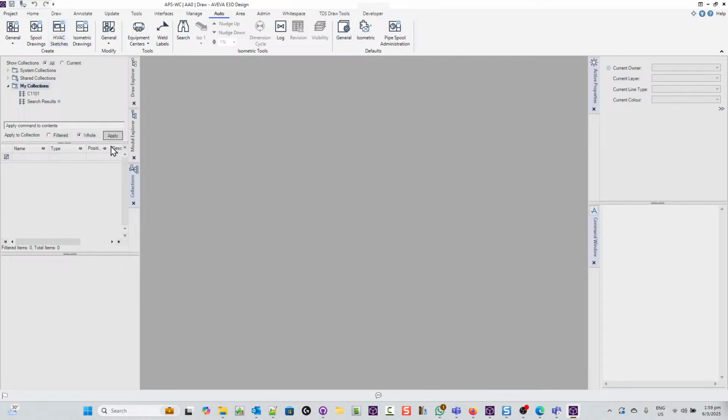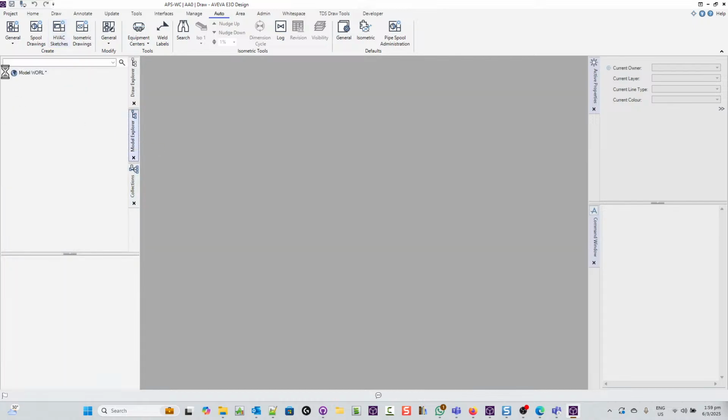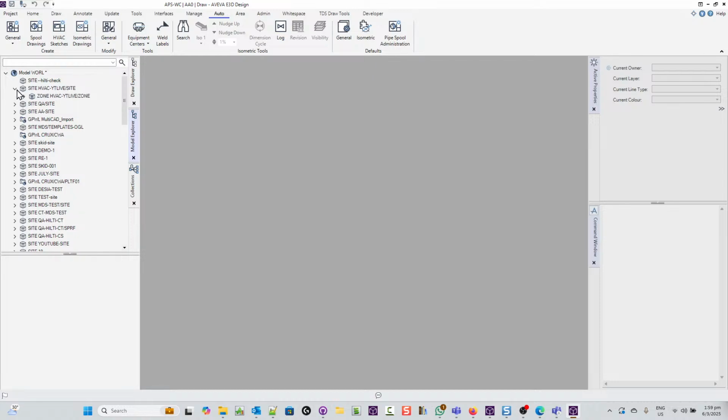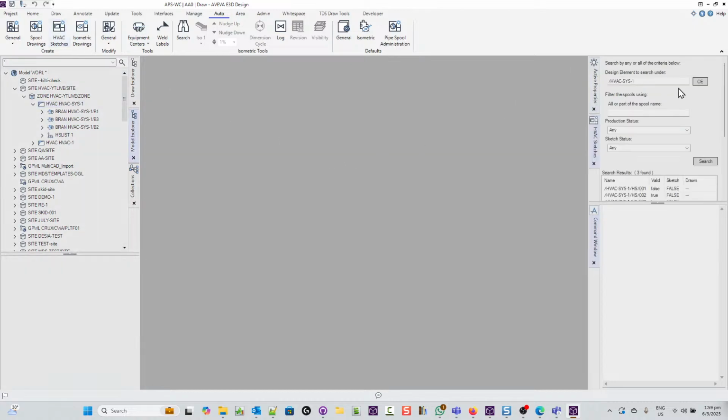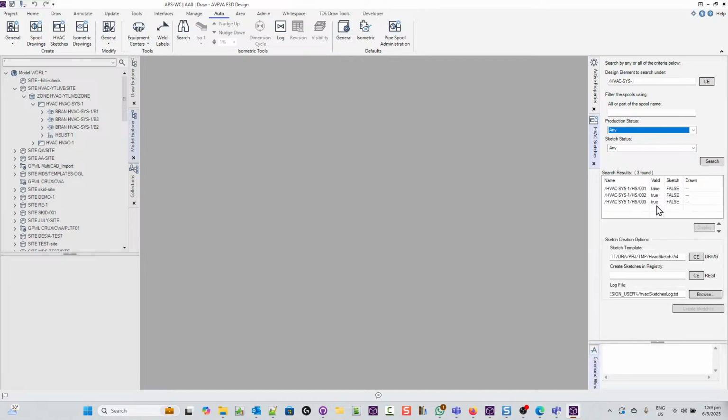If we go to our HVAC site, we go into our disk file and say create HVAC sketches. This is a system, any status, and we say we have 3 valid ones, and then use this.